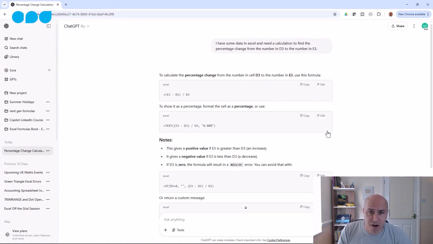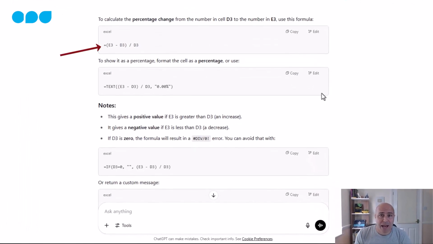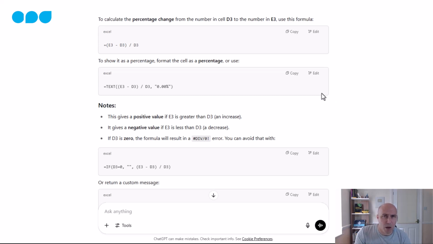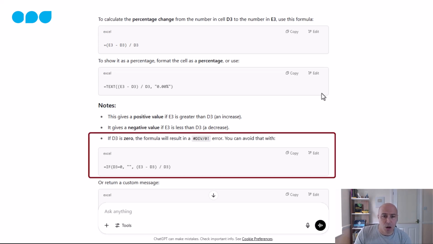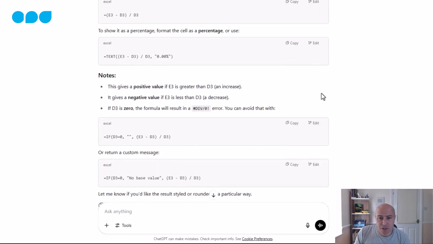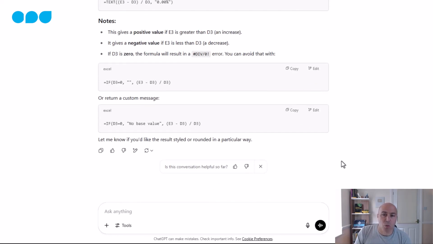and this response is very quick back. It has the formula I need. It then explains how I can show it as a percentage. Now, I'm not going to do it in that way. I'm going to use the buttons, but fair enough, that is true. It even then goes on to offer an if function to handle a scenario where there is no value for the previous year. And if I scroll down, also one with a custom message. So more information than really I needed or wanted for this example, but it is showing the effectiveness of ChatGPT.